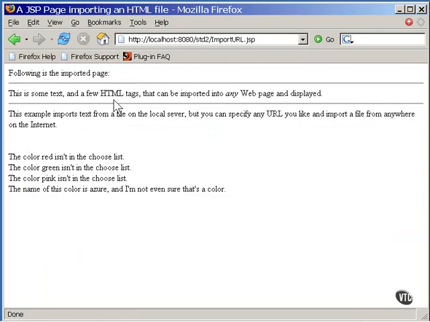Here at the top, you see the imported text. It had some embedded HTML tags, and those came with it. There were a couple of them that drew the horizontal lines. It's just as if the imported file had been coded directly inline in this page. This could be handy for standard stuff like headings or menu selections if you wanted to have that covered on every page.